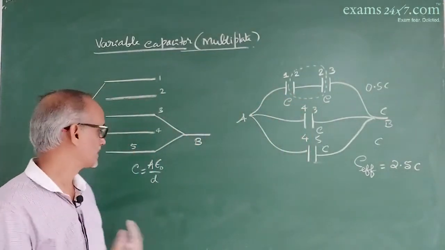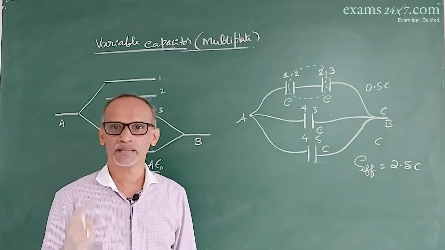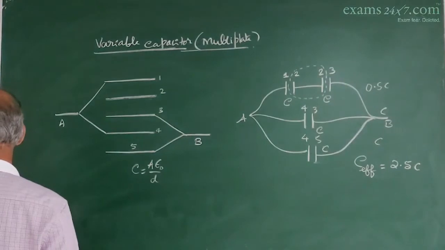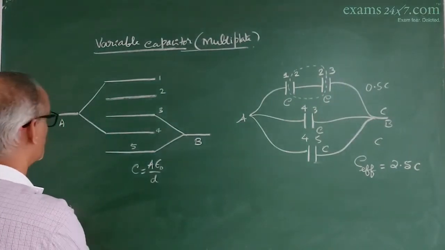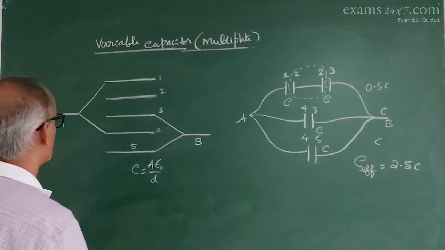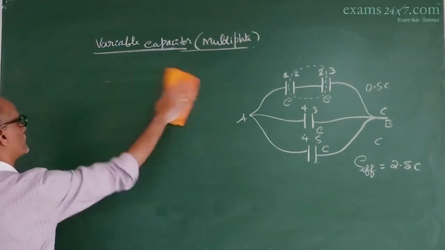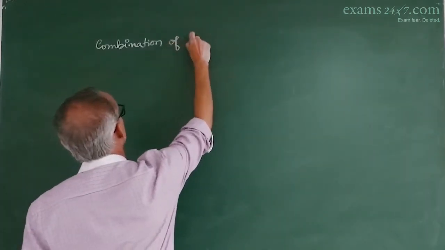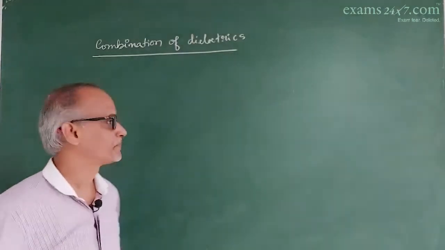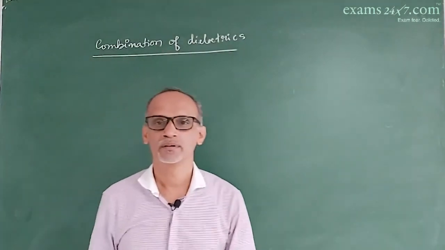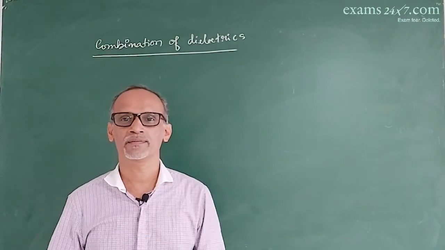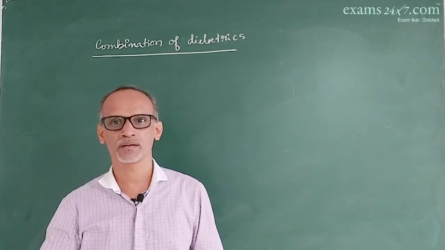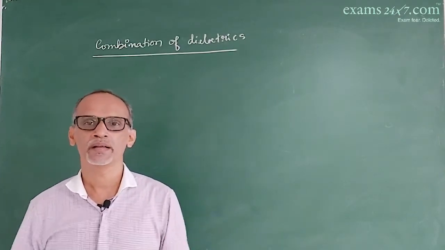What is C, by the way? That C is nothing but the capacity between every two plates of the capacitor. So this is how the plates can be rearranged, and then we can very easily identify the combination of the capacitors, combination of dielectrics. In a capacitor, if we introduce only a single dielectric, then the effective capacity is given by C equal to A epsilon naught epsilon r, or you can even write it as K, by D.